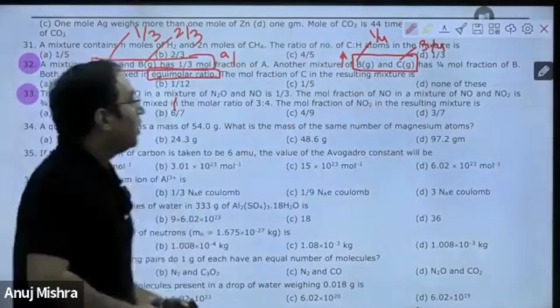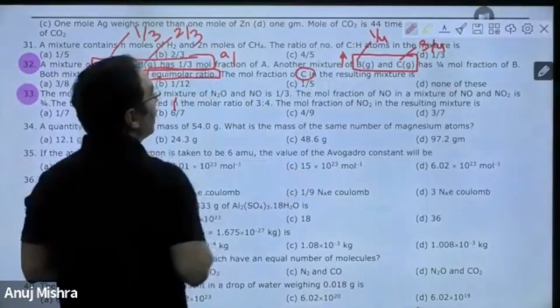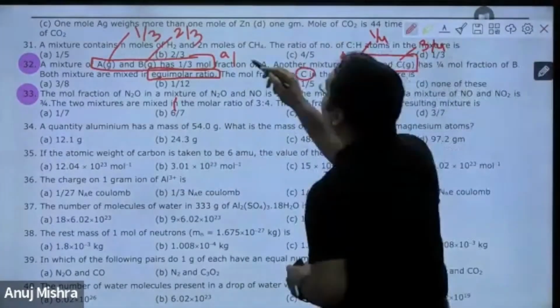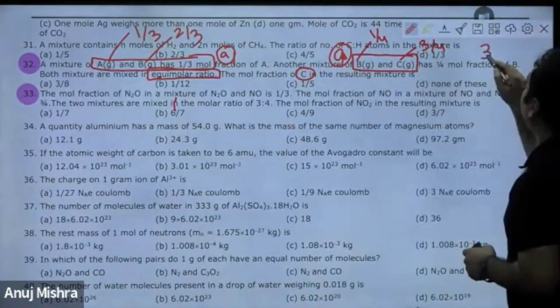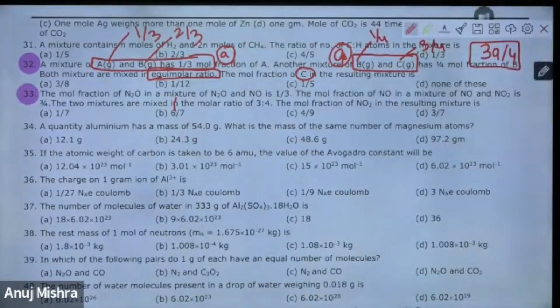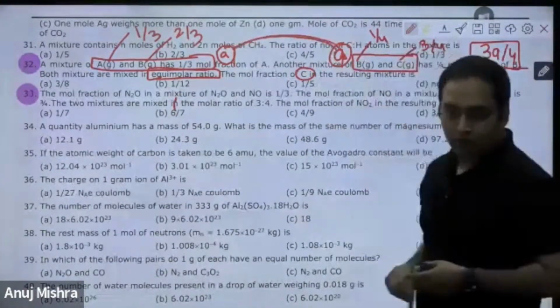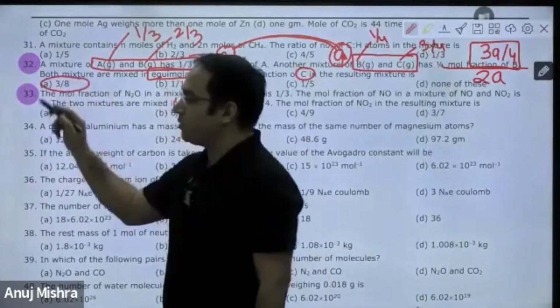Is it okay? So if you mix both of them, can you tell me what is total number of moles of C that you're going to get? C कितना मिलेगा? यहाँ A, B है. This is B and C. These are mole fractions. Let's say moles are A and A for both of them. So how many moles of C are there actually? 3A upon 4. कितने लोगों को समझ में आता है? 3 by 4 है. Had it been 1, then 3 by 4. But if total moles are A, 3 by 4A. Is that okay? And what are total number of moles? 3 by 4A divided by A plus A is total number of moles, which is how much? So what's the answer? 3 by 8.